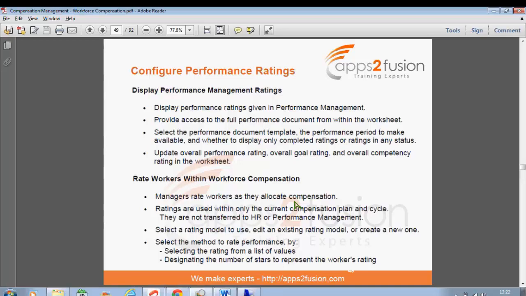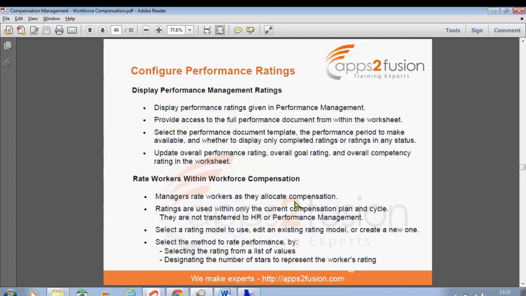This last line is nothing but, remember when we were doing talent management, we used to have different sections. One is the goal section, one is the competency section, and we also had one for overall rating. The overall rating is the final rating given to an employee.